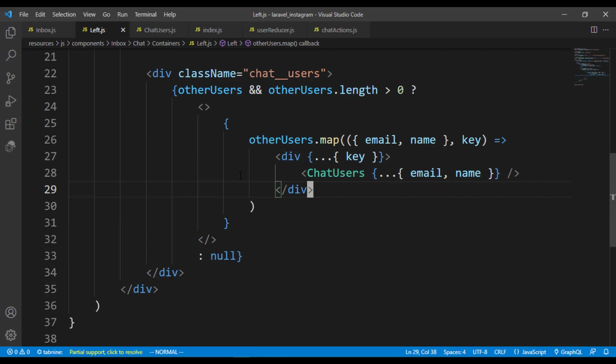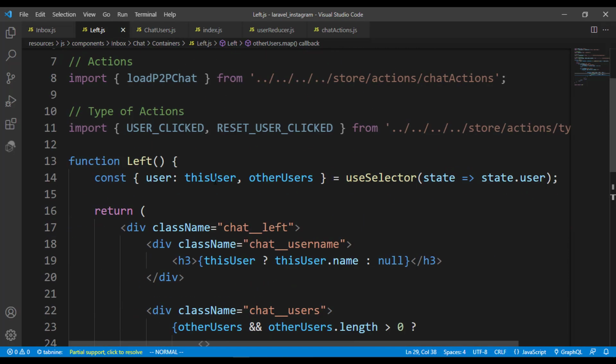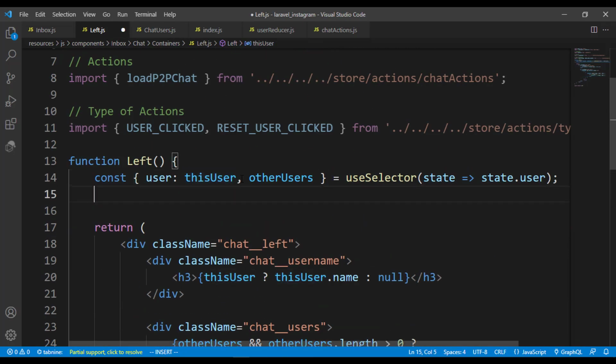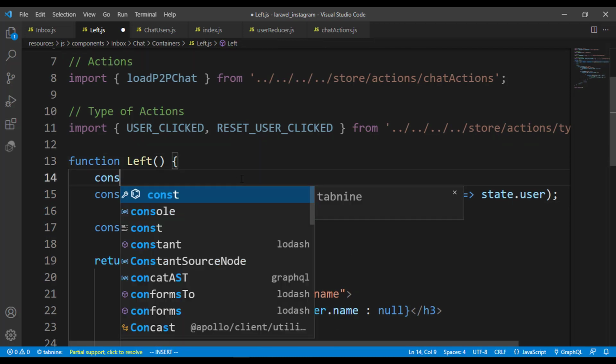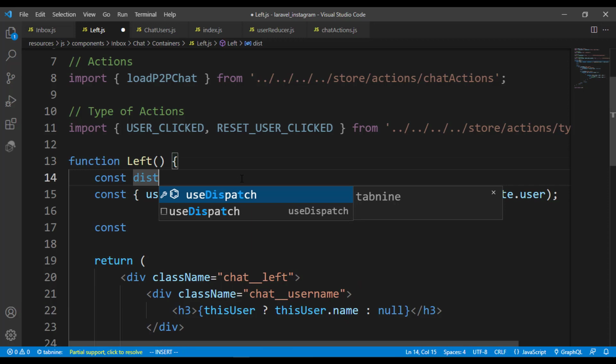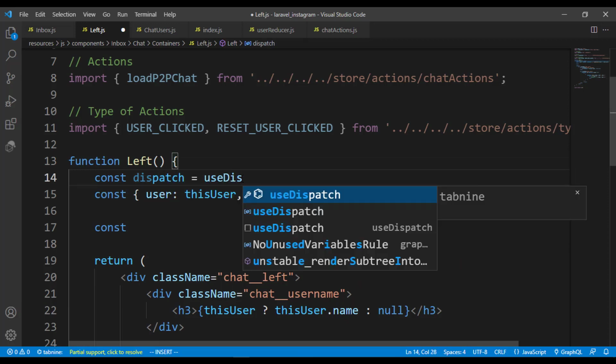To work on that, we have to come over to the left component, and we are gonna create a callback function. So we're gonna call, but before I do that, I wanna bring in the dispatch. So we have this dispatch, which is useDispatch.